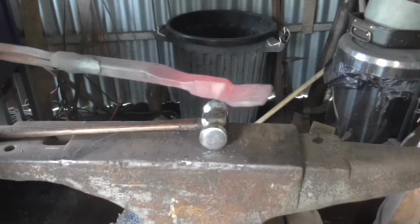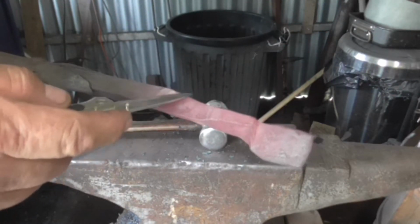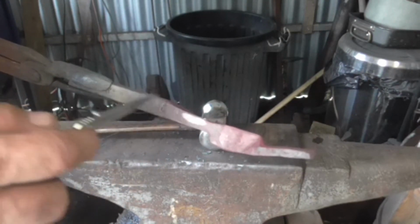Next step, and something I should have done on my first nib, is to reduce this width here the same width as that there. So all that should be the same width.